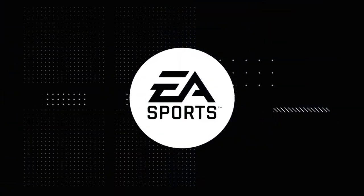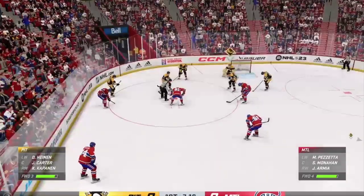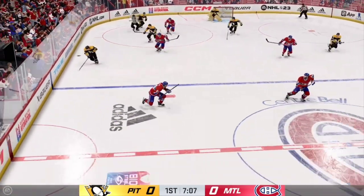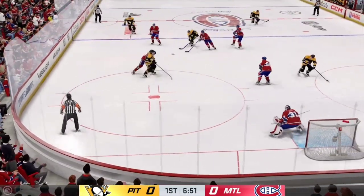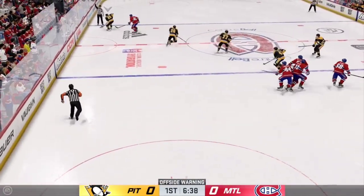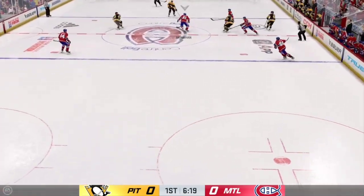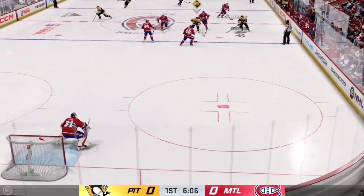Pretty conservative play here as he covers it up to kill the play. Past the midway mark in this period, still scoreless. The Penguins win the draw. From off the wall and onto a stick. On the attack along the boards. Can't make the connection on the pass. Pedersen's moving the puck through his own zone. Through center along the wing, and that's broken up. Excellent use of the stick as he knocks that one away.